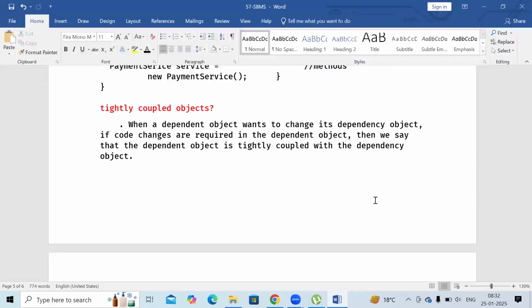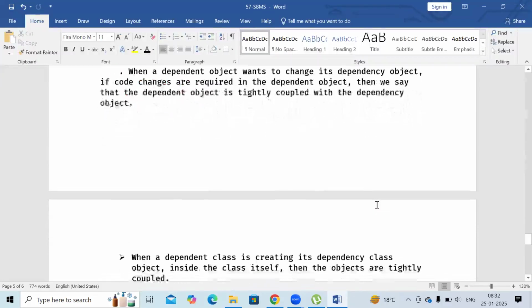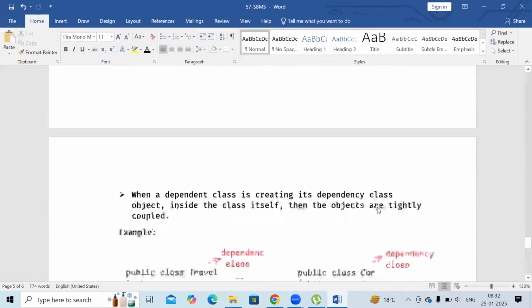Loosely coupled objects simply means that a dependent object can change its dependency object without making any code changes. Then we can say that both objects are loosely coupled objects.